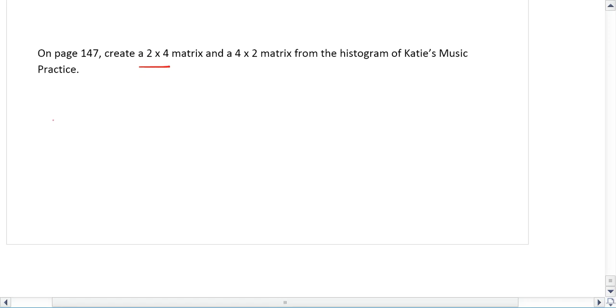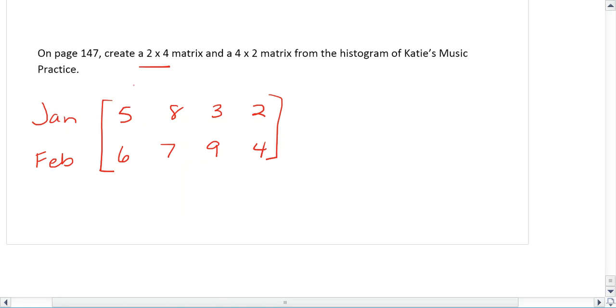So again, we're just practicing pulling those numbers and creating the different sizes of the matrices that they ask us for. I like labeling a little bit what the matrices are showing because it helps me figure out how to answer the questions that are going to come next. So if we're going to do a 2x4 matrix, I'm picturing January as the first row and February as the second row. If you read the numbers of what she practiced for each week in January, it's 5, 8, 3, and 2. And then in February, she practiced 6 hours the first week, 7 hours the second, 9, and then 4.